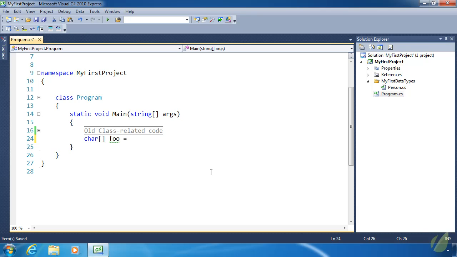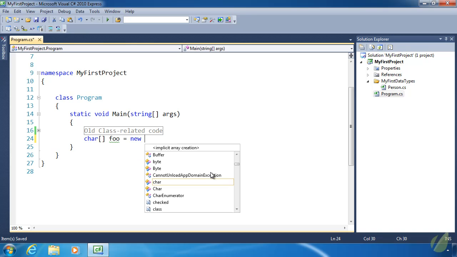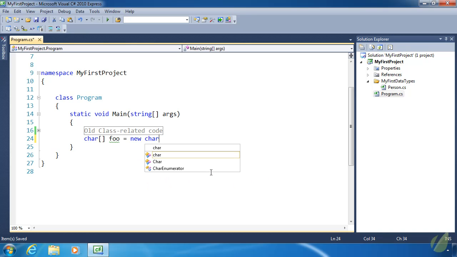So we want to actually create this array. We will use new, followed by the data type. And in this case, we are going to be explicit as to its length. We will not assign data to it yet, but we will give it a length of 5. And that's it. We have now created an array of characters.